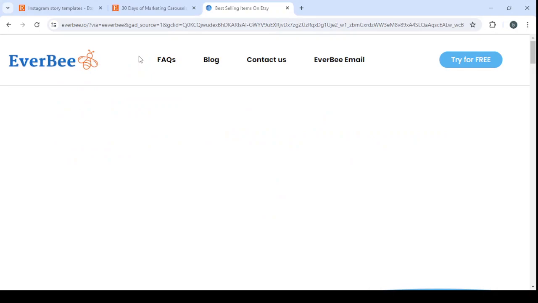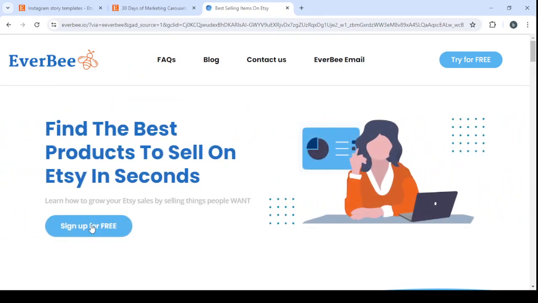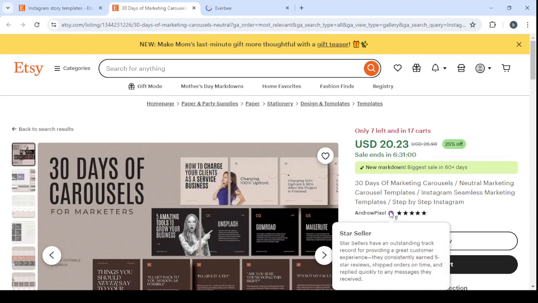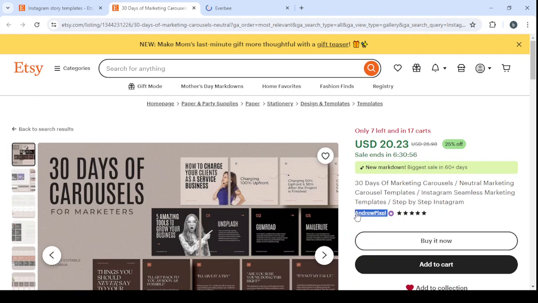So here let's give it a few seconds to load, then click on sign up for free and wait for it to load again. And while we wait for it to load, let's go to this website here and take the name of this shop in order to use the name to find the shop and to spy on it, see the insights of this shop.